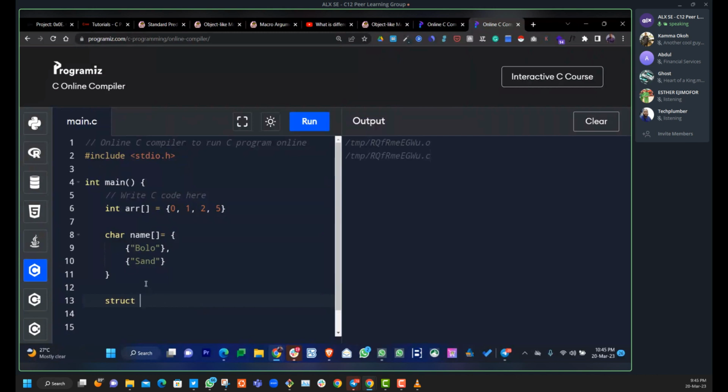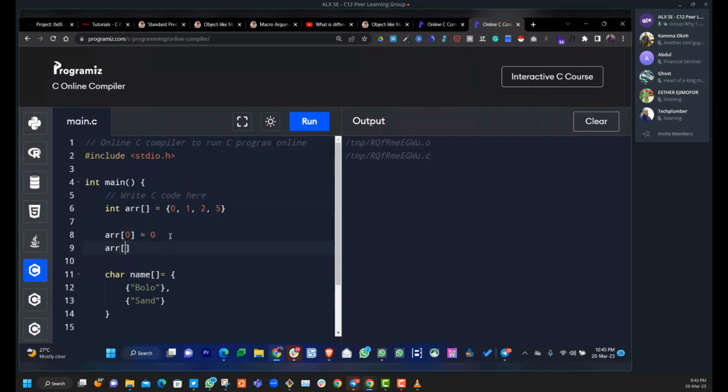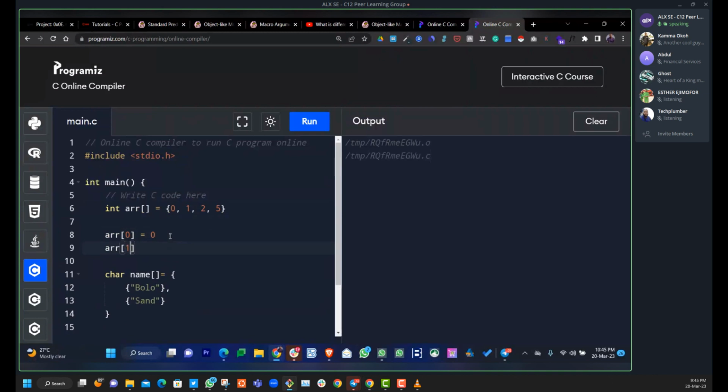Here we can say ARR0 is equal to 0 from what we defined here. The array at index 1 is 1. Array at index 2 is 2. Array at index 3 is 5.